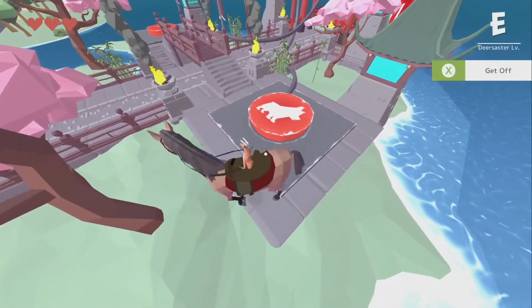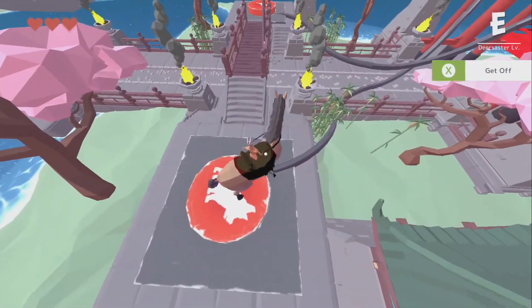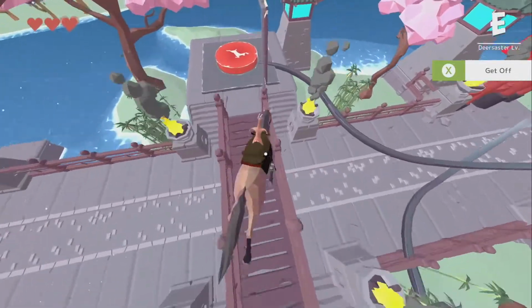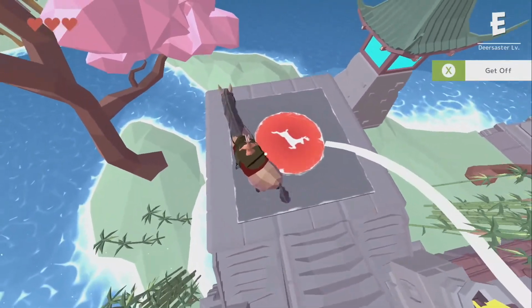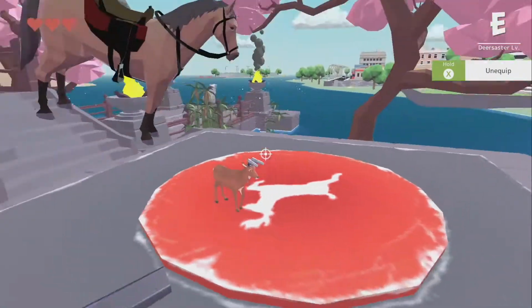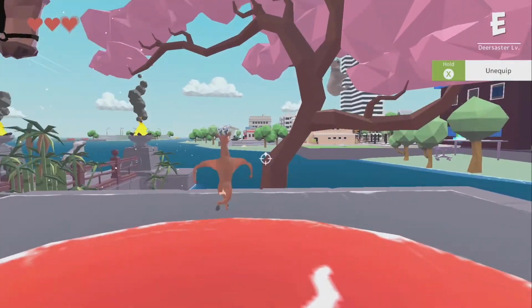What is that, a dog? I need a dog to step on this? Oh. If I get off, I think it's gonna go back up though. Yeah. It's gotta be me. Bye, giant horse. You've been a great friend.